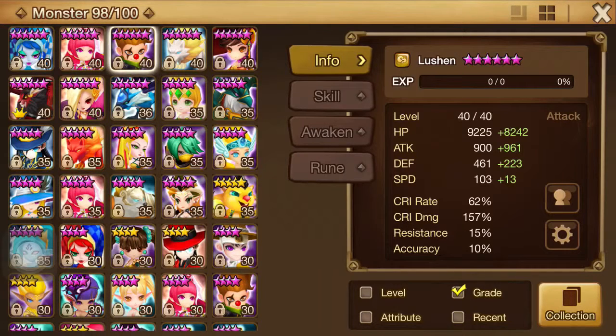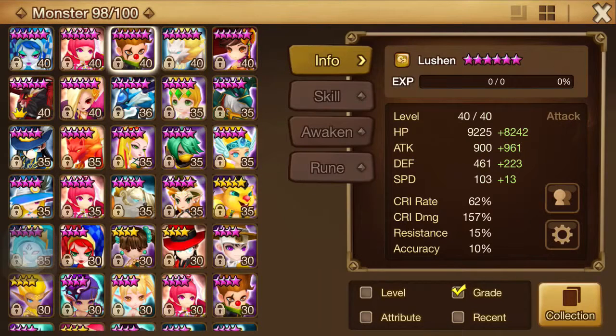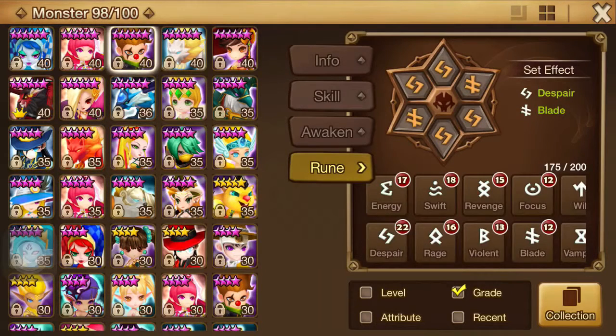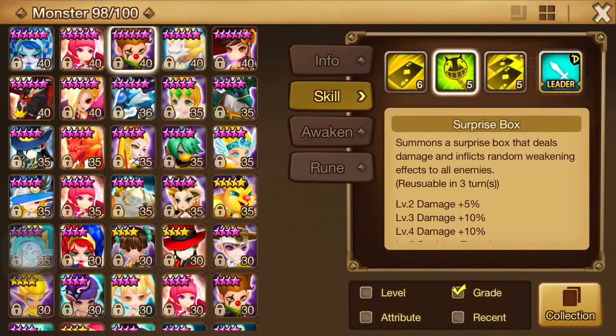So this particular team, with a Despair AoE Shannon and a Despair AoE Lucian, it's my safeguard into getting there without too much issue. So if Lucian doesn't kill everybody with the Ant Magic, he's going to be definitely stunning them and providing a lot of hostile effects.